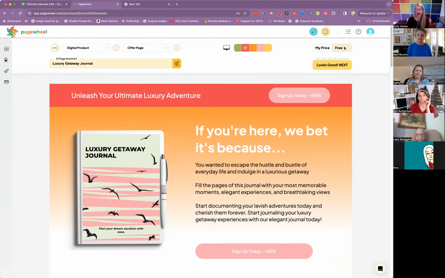Right now I have this priced at free, but you could put your own price on it by choosing one of these prices or adding your own. If you are adding a price to it, it's going to prompt you to set up your Stripe account and connect it, because you're going to take money directly from your customer. I don't actually have my Stripe account set up on this account, so I'm going to go with the free option just so that we can keep going. It actually won't let you keep going if you don't have your Stripe account set up.